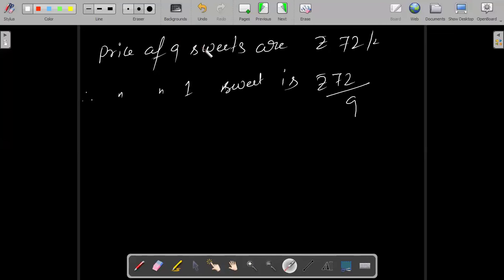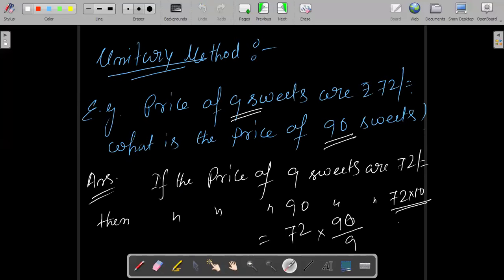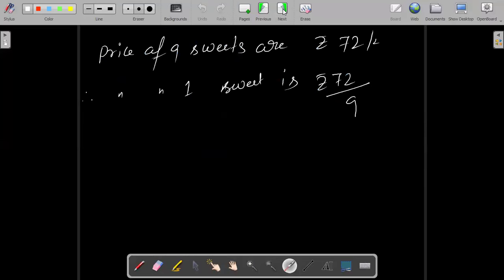তো আজকে আমরা বুঝি ইউনিটারি মেথড কি এবং কিভাবে তার স্টেটমেন্ট লিখতে হবে। একটা স্টেটমেন্ট লিখতে হচ্ছে, যেখানে একটা কোয়ান্টিটিকে লেফট হ্যান্ড সাইডে রাখছি আর একটা কোয়ান্টিটিকে রাইট হ্যান্ড সাইডে রাখছি। যে কোয়ান্টিটিতে আমাকে অ্যান্সার দিতে হবে সেটা রাইট হ্যান্ড সাইডে থাকবে। ফর এক্সাম্পল, ইন দিস সাম আই হ্যাভ টু গিভ দ্য আনসার ফর দ্য প্রাইস, হোয়াট ইজ দ্য প্রাইস অফ দ্য 90 সুইটস। তার মানে দামটাকে উত্তর দিতে হবে, তাহলে দামের নাম্বারটাকে রাইট হ্যান্ড সাইডে রাখবো। ইজ ইট ক্লিয়ার? বাকি কোয়ান্টিটিটা লেফট হ্যান্ড সাইডে থাকবে। তাই আমি ঘুরিয়ে লিখলাম দ্য প্রাইস অফ দ্য 9 সুইটস আর 72, কারণ দামটার উত্তর দিতে হবে, তাই দামটাকে রাইট হ্যান্ড সাইডে রাখলাম। ক্লিয়ার এতদূর?